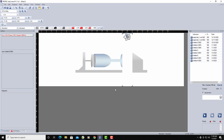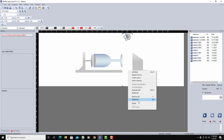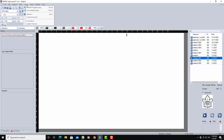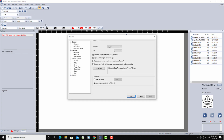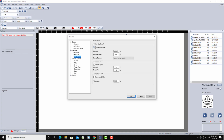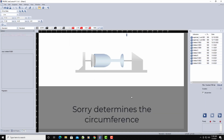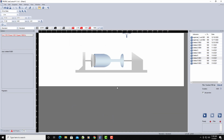So again, I can do it in the print driver, where the page size is the size of the actual full circumference. Or what I could do is remove that job, come in here and go to options, accessories, rotary, 3 inches. Once I say 3 inches, that determines the diameter of the page I'm working on, which in this case is 9.425.